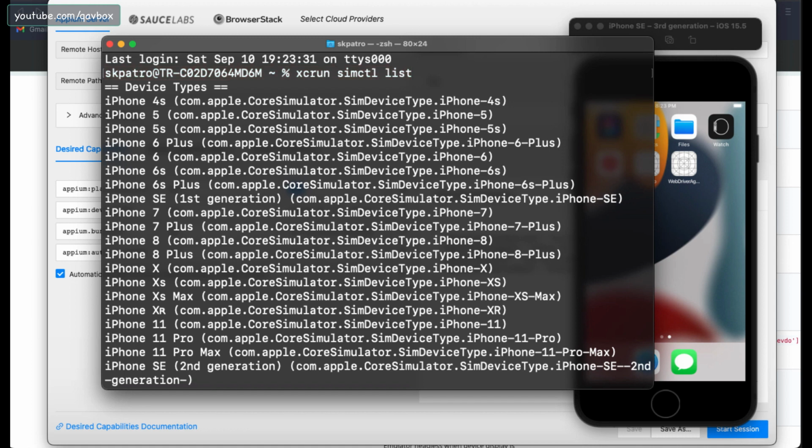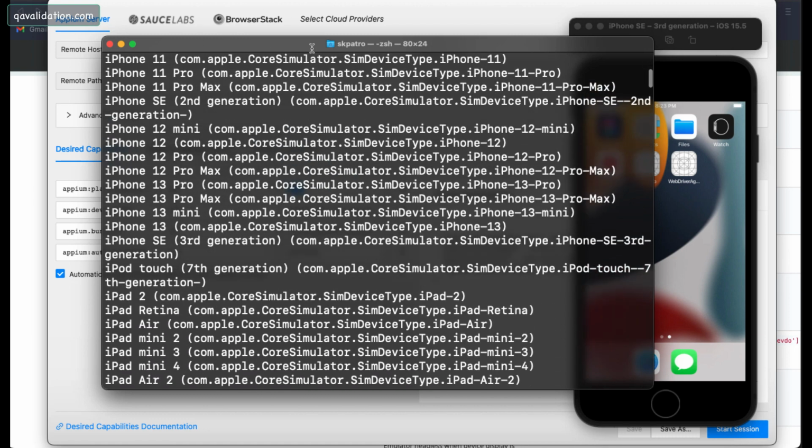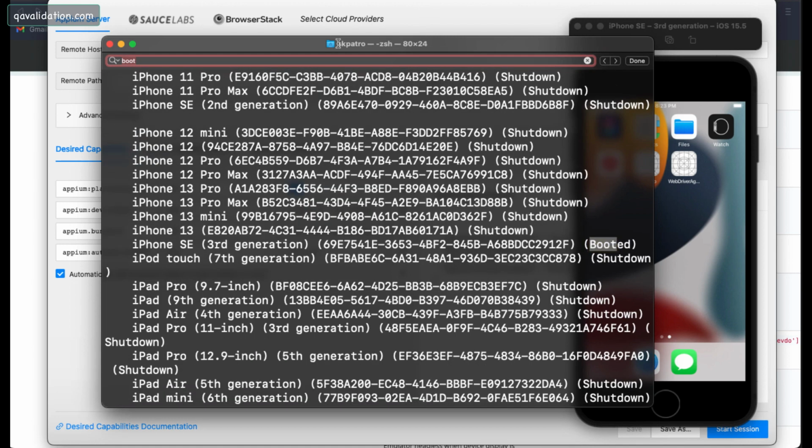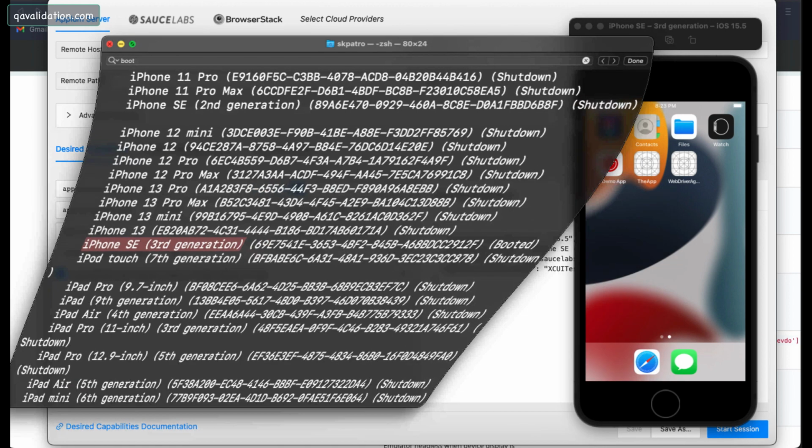These are the different device types that Xcode is supporting. Now you can search for Booted here. You can see that currently this particular iPhone SE simulator is booted, which means it is launched. So you just copy and paste this iPhone SE 3rd generation into your device name.